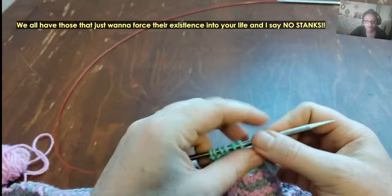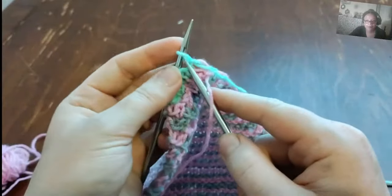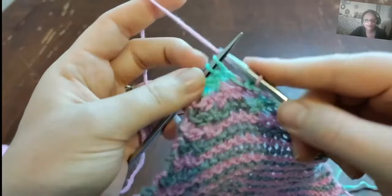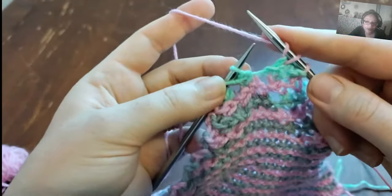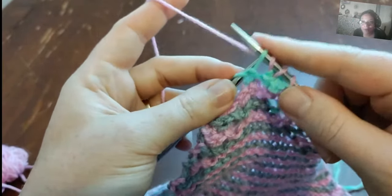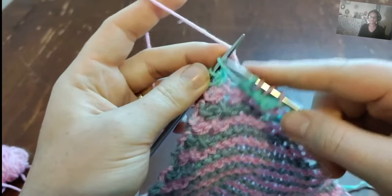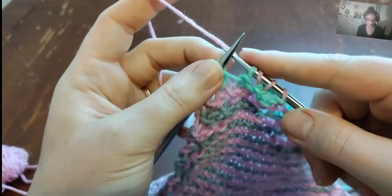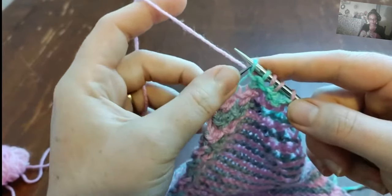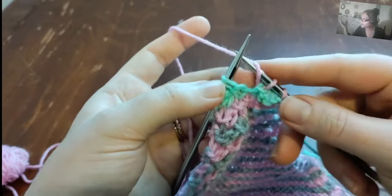I'm down to seven stitches here, and I'm going to knit another decrease row. So I'm going to knit one, knit two together, yarn over, and see, this knit two together is going to involve this yarn over. So what I'm going to do is slip this stitch for right now. And I'm going to slip the yarn over through the back loop. So instead of slipping it this way, which would keep its orientation, I'm going to slip it through the back loop so that it twists the stitch for me. And I'm going to slip those two back onto my left needle.